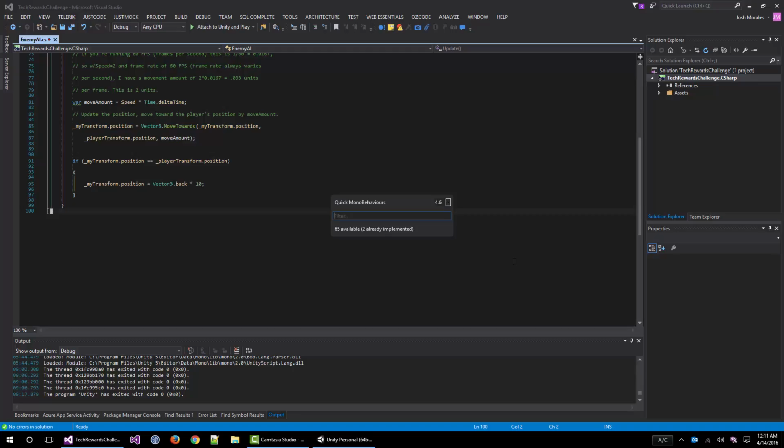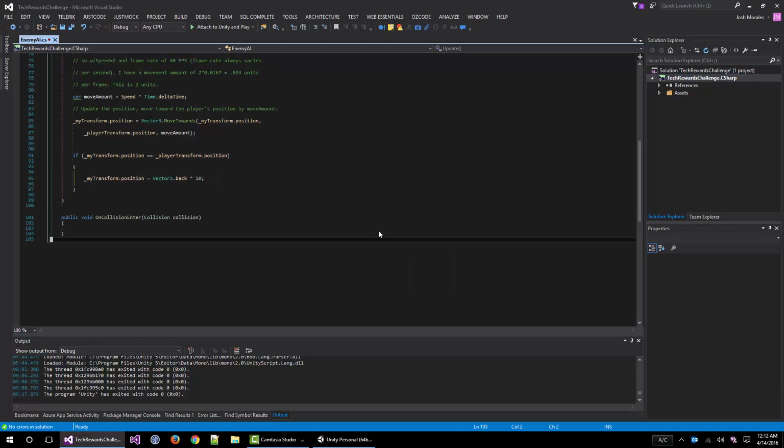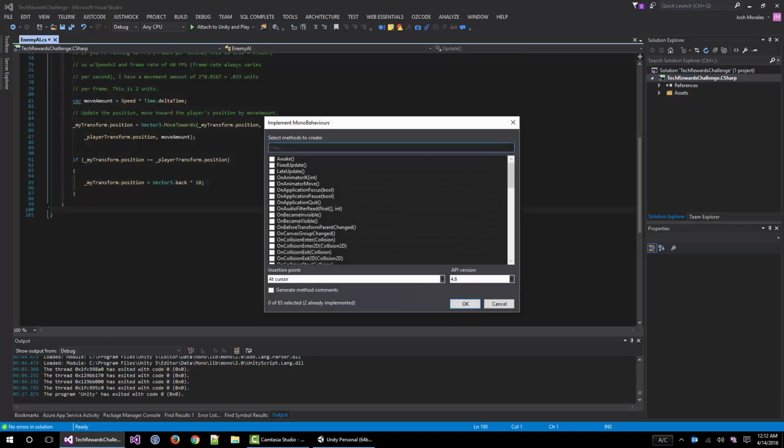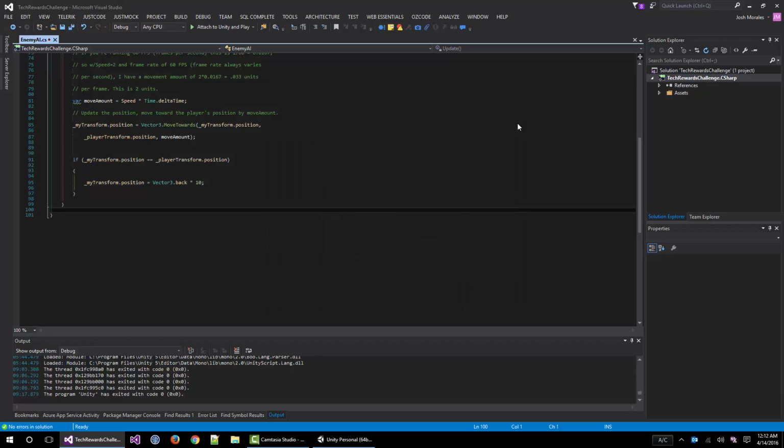It's telling me I already have 2. So if I know what I'm looking for, I want OnCollision, but I don't necessarily remember the exact signature, I can select it from here and fill in the blank. So that's really cool. That's Control-Shift-M to bring up the list of methods, and then Control-Shift-Q to do kind of an auto-complete. Very handy. That is really cool.